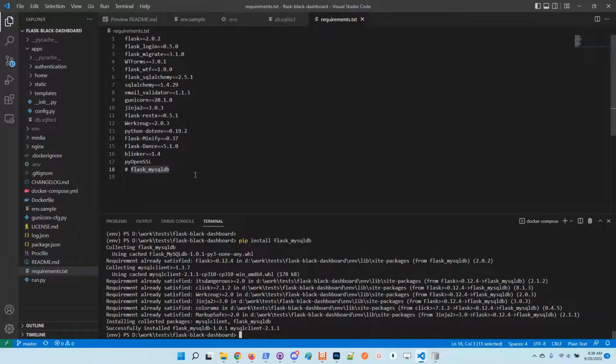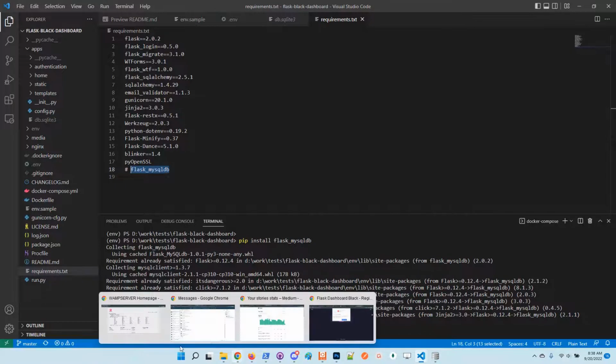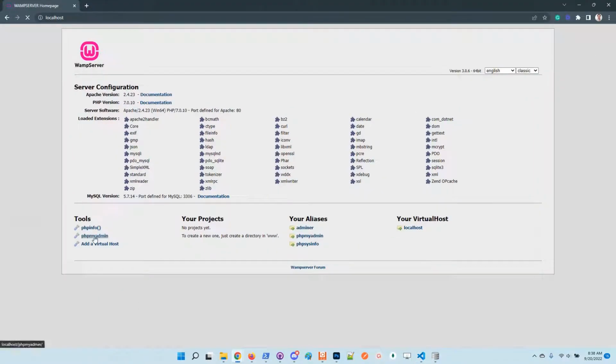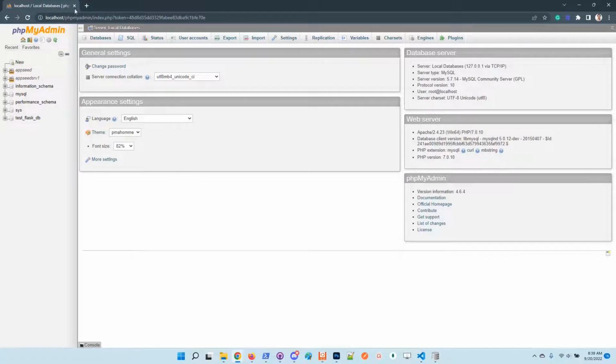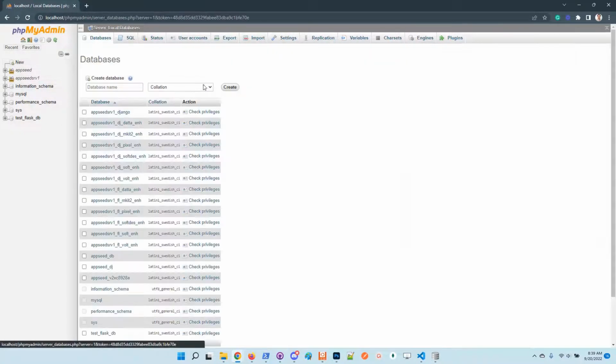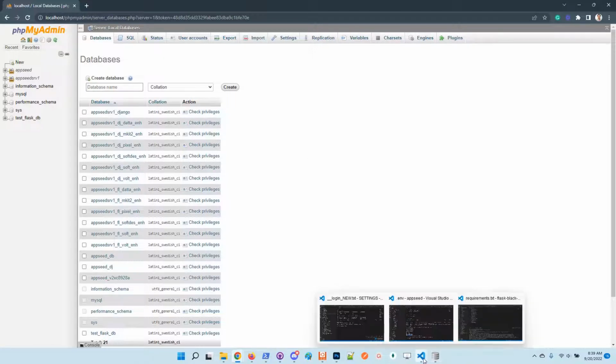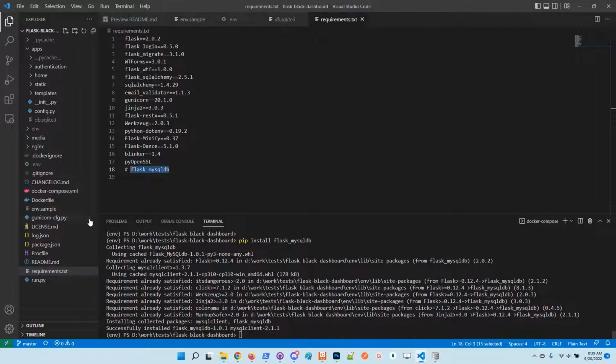Usually it's commented in the requirements file. So the first step is to install this module. I will navigate to the MySQL interface and create a new database. Let's save here all the values.